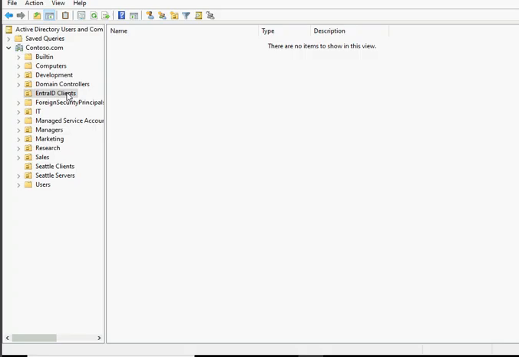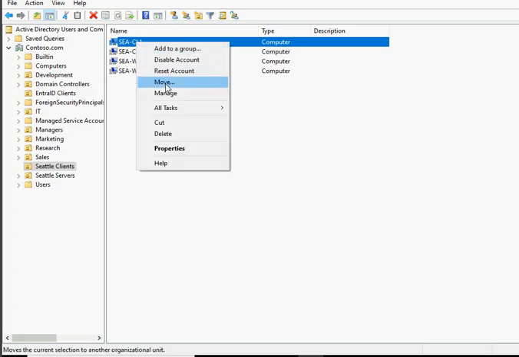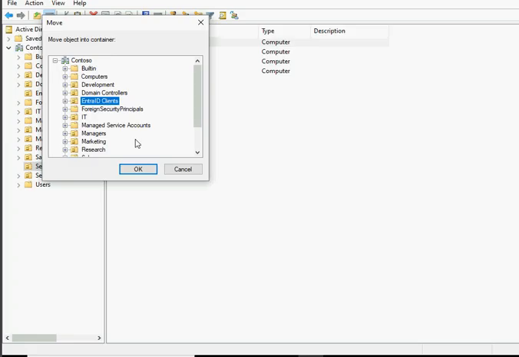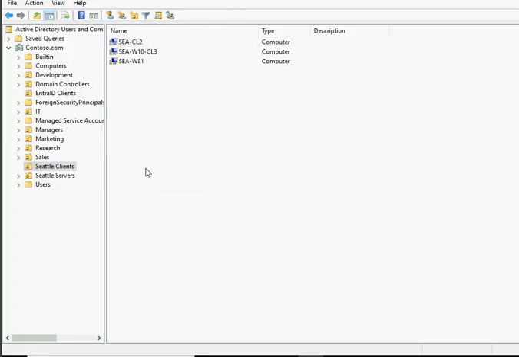The first thing you have to do is create one OU called Entra ID clients. Then you know that the computers which will move or join to this particular OU should sync to Entra ID. This OU is not syncing, but this OU is syncing. So we select the computer which we want to sync to Entra ID and manage as a hybrid Entra join device, and we move that device from that OU to the synced OU.